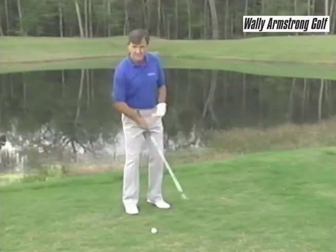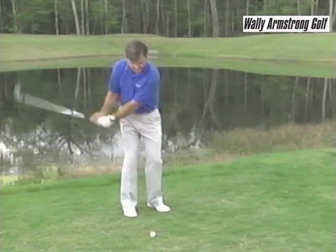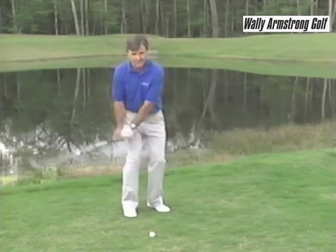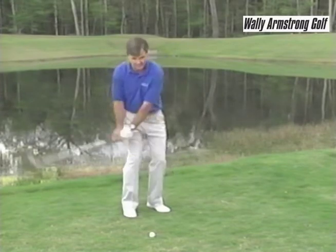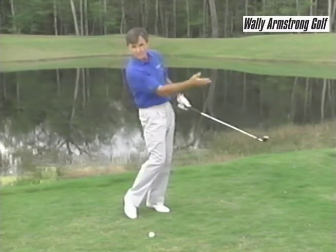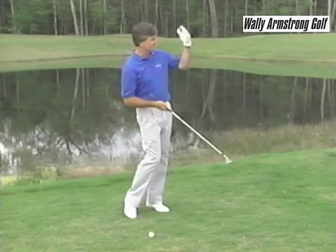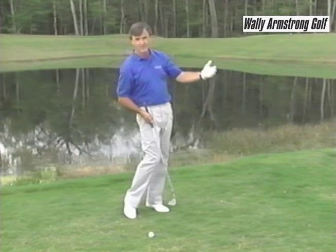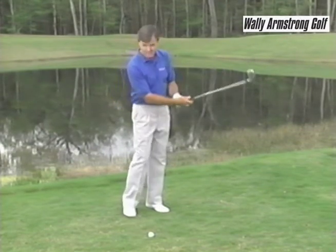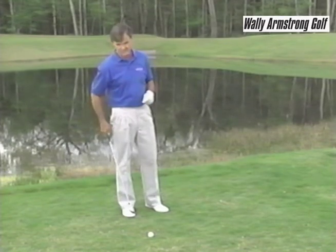You want to open your stance up so the club can swing back and through straight. And with this shot, there will be a little bit of a body movement forward, just with the knees, just kind of letting the club glide through to bring the ball up in the air and drop it onto the green. Rehearsing is very important with this shot, to see it and feel it, and then trust your swing to get it up there. Don't try to scoop it and accelerate with your hands on this one.